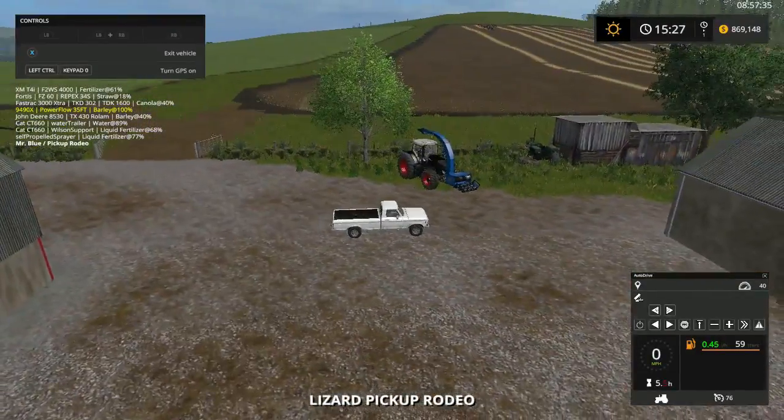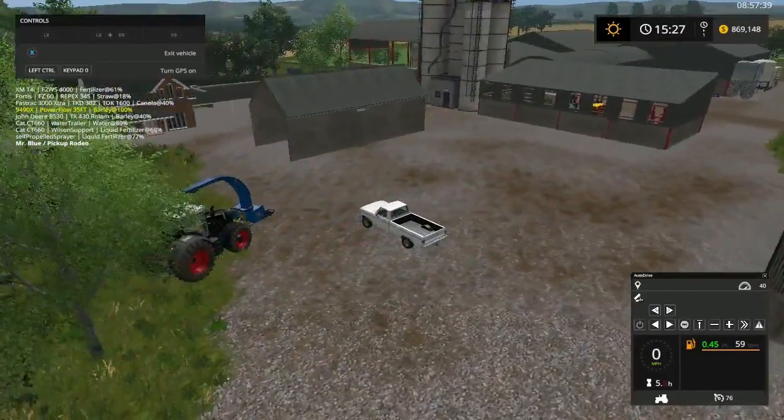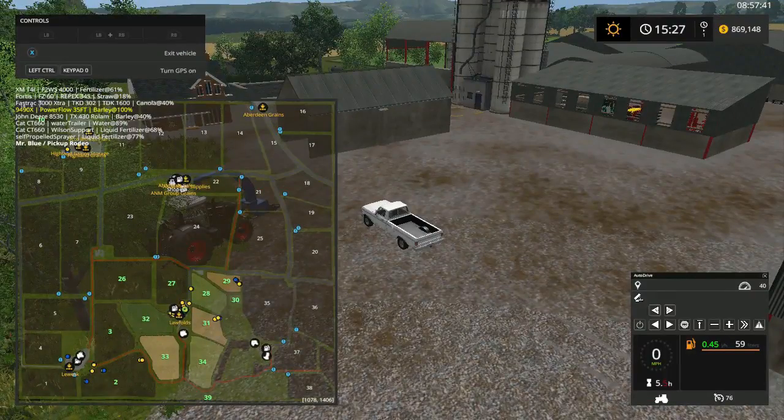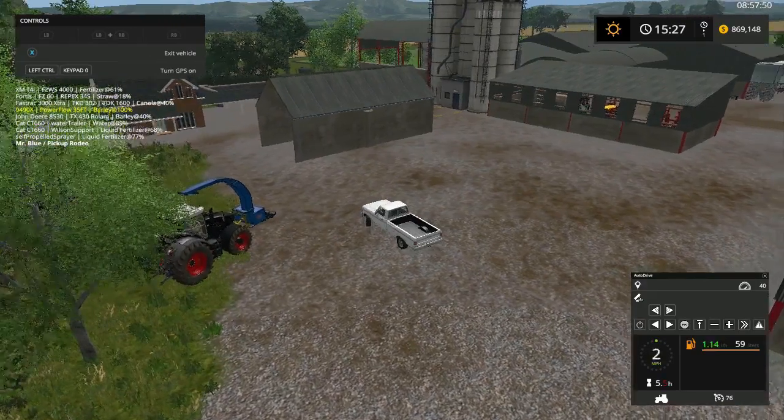But we don't need this pickup truck no more. So we're going to take it back. I just got to figure out where I'm at. I'm going to make a U-turn. Okay. All right. I'm starting to get it down.